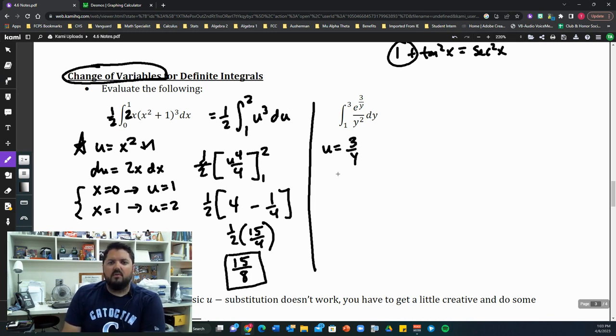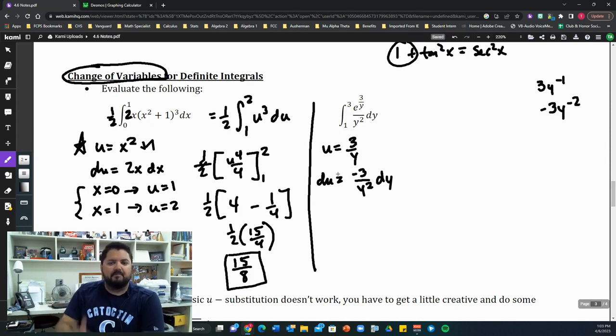So if I tried to let u equal 3 over y, remember 3 over y is the same thing as 3y to the negative first power, to take that derivative would require a power rule. So that would give me negative 3y to the negative second, or negative 3 over y squared. That is where, don't forget our dy, that's where this y squared in that denominator comes from. So the only thing missing from this du is a factor of negative 3 in the numerator. So we need to multiply by negative 3 up top, which means multiply by negative 1/3 outside of the integral.